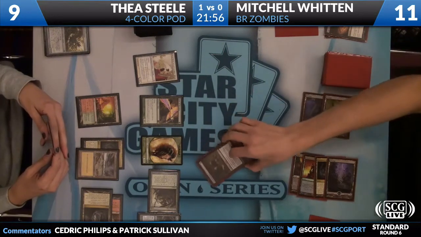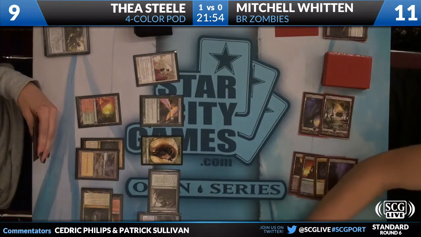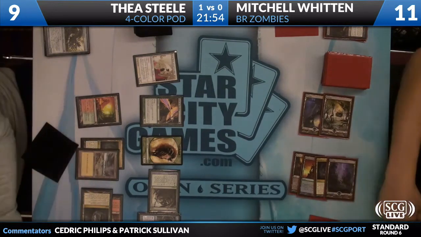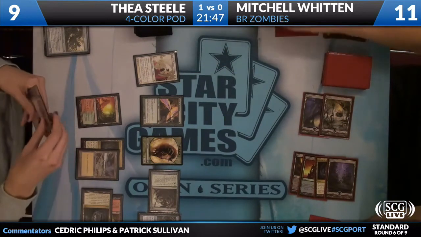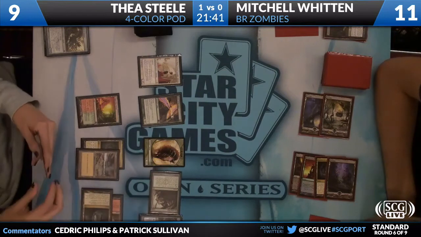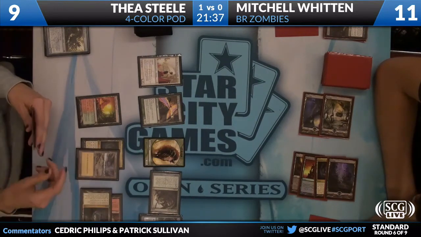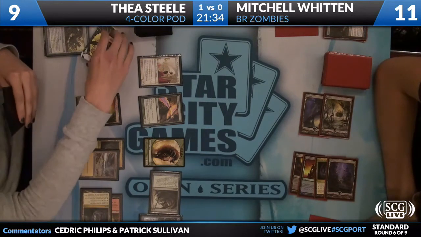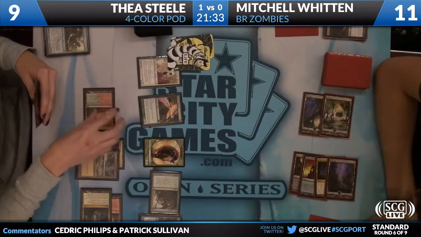So, down to... Mitchell's going to go up to 15. Thea's going to go down to 5. Yep. And we know that Mitchell has a Sign in Blood in his hand. So there is a series of draws. It basically needs Brimstone Volley. It basically needs to be Sign in Blood into Sign in Blood into 1-drop plus Brimstone Volley.